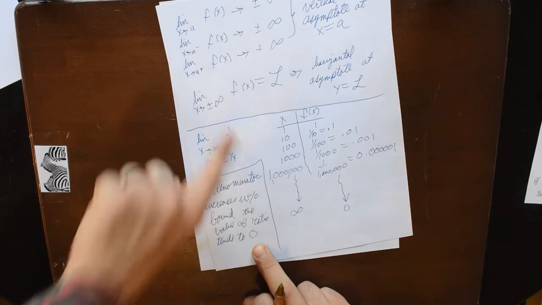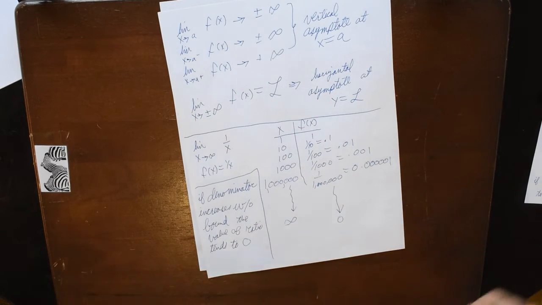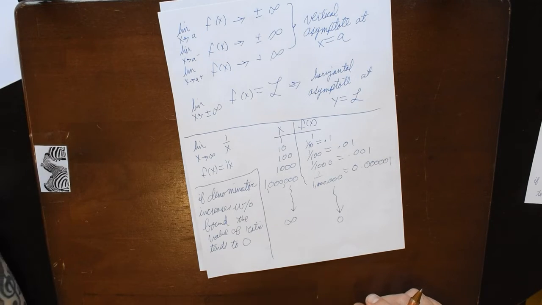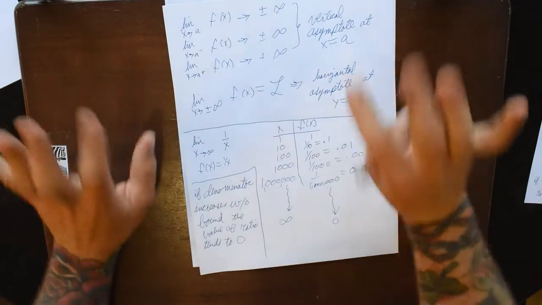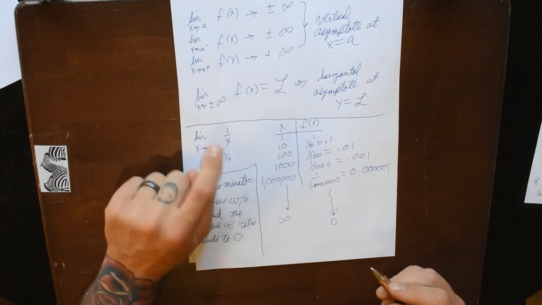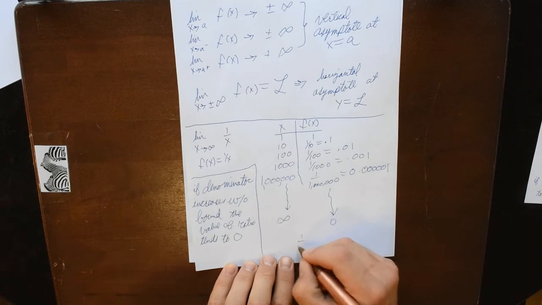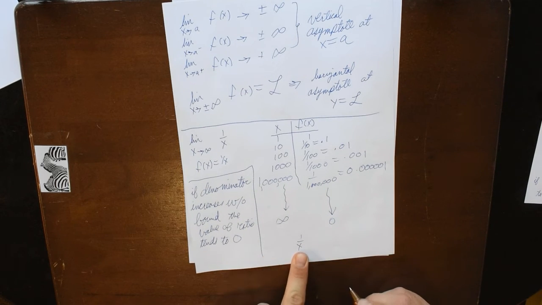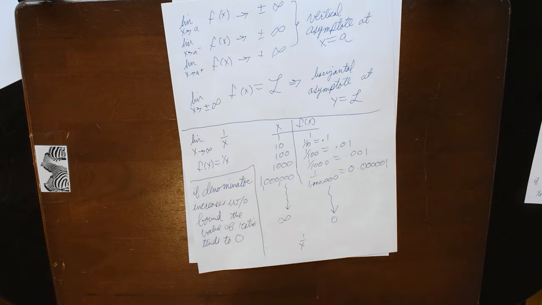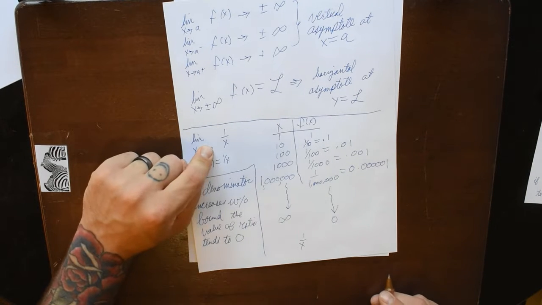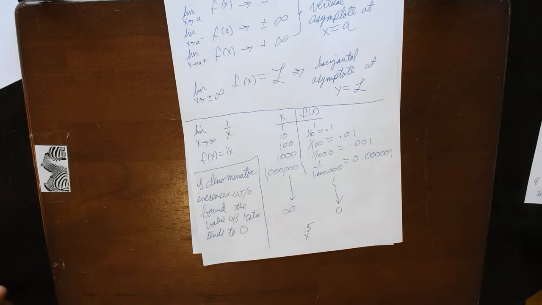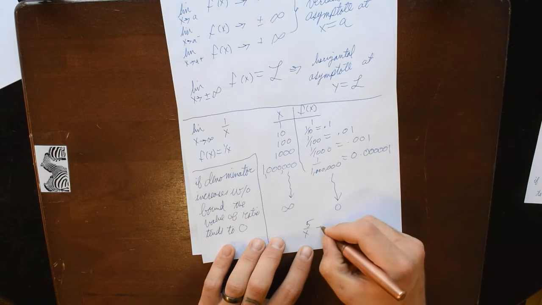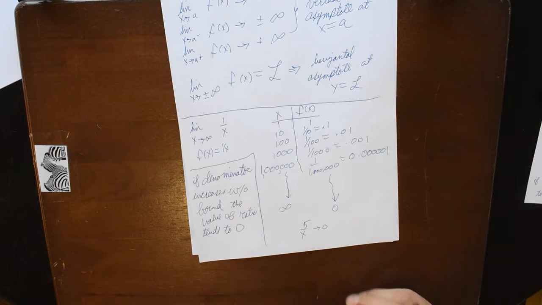Provided that the numerator also isn't increasing or decreasing without bound. We'll see some examples here in a bit, where we've got x's in the numerator and the denominator. We'll have to tackle those a little bit differently. But for now, simple ratios like 1 over x: as the denominator gets big, the fraction as a whole goes to 0. In fact, any number we put in the numerator, we could put 5 in the numerator. As we let x get big without bound, 5 divided by x will still tend towards 0.